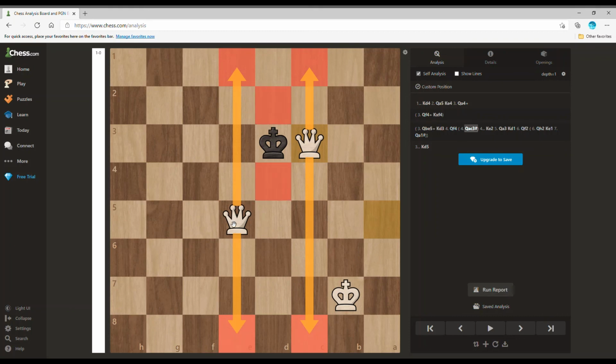But look at the queens working so nicely. This queen takes care of this square. This queen takes care of this square. They both protect each other. And yeah, it's just wonderful. Look how nice that is.